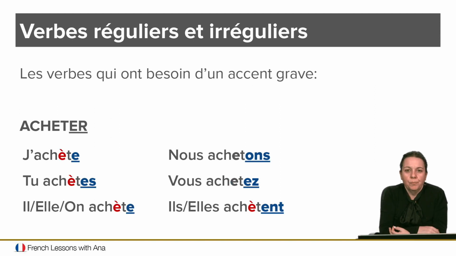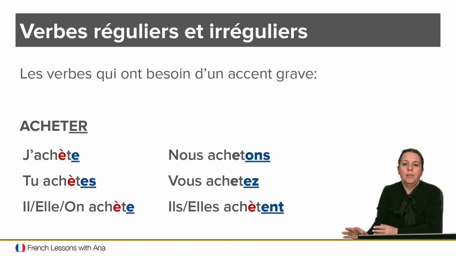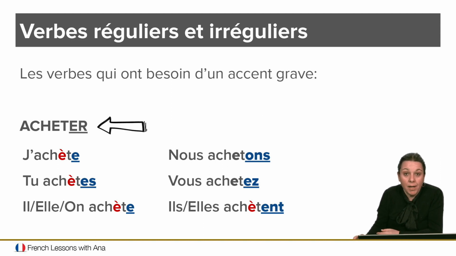Okay? So, the same way we saw prendre, there are other verbs that follow exactly the same sort of rule. They are regular, but we need to change a few things. And those few things are actually extremely important because they are what allows us to pronounce and write the verbs correctly. Another small exception goes for verbs that need an accent, and it's an accent grave. And the accent grave is the accent that goes backwards, as we're going to see. Case in point here is the verb acheter. Acheter means to buy, okay?